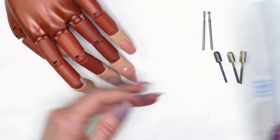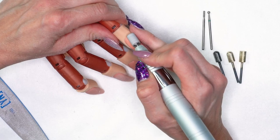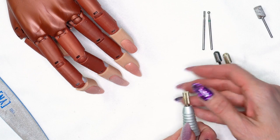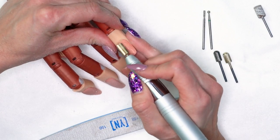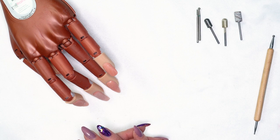One important safety tip: to avoid cutting clients with your arbor band, take an extra or used file and give it a couple of taps on the side to soften the edge, so it won't cut skin near the cuticle area. You can do the same with a brand new X-cut bit - you only need to do this once. To recap: diamond bits are for refining, carbide bits do more shaving and take down product bulk quickly, and the mandrel with arbor band is for refining and prep work.